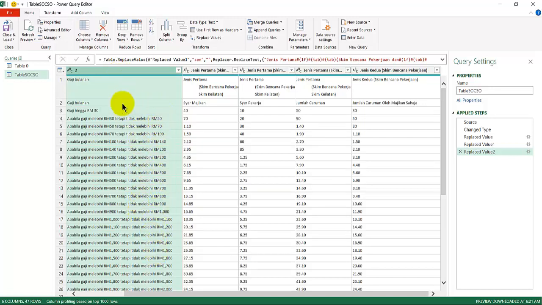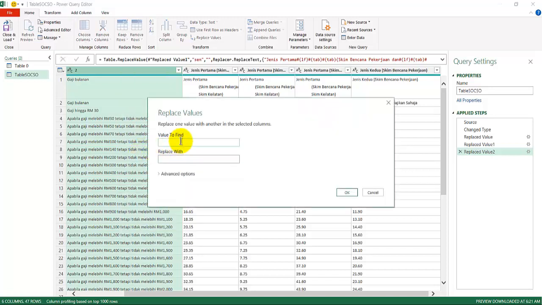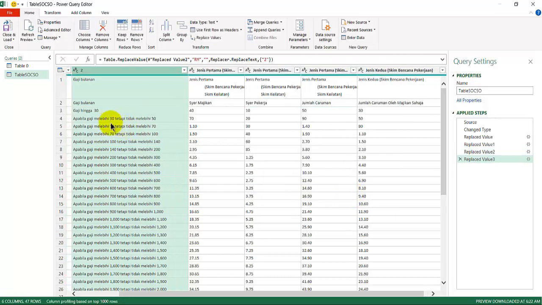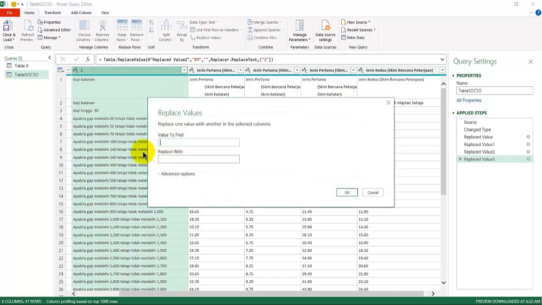It's just that, can I just replace some? Let me replace the RM first. Replace value, RM with nothing. So we got numbers, there's a 30 and so on. This comma, if I can just replace that, it would be great. Replace value of comma.